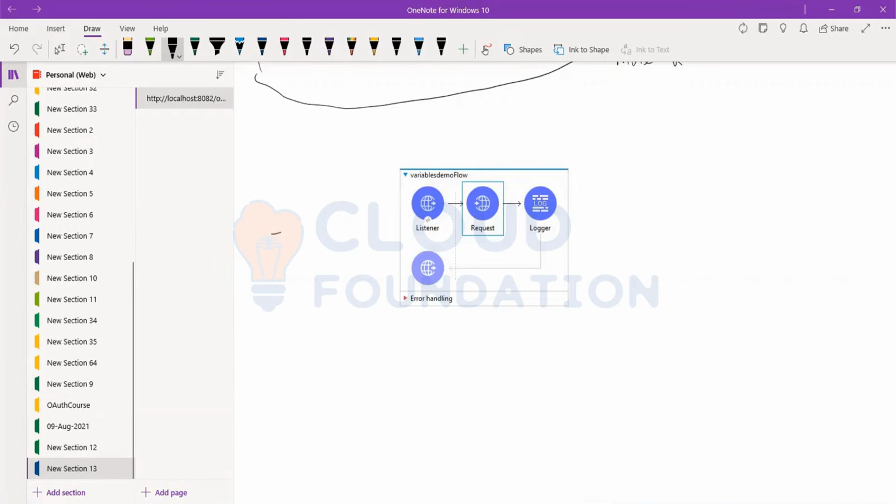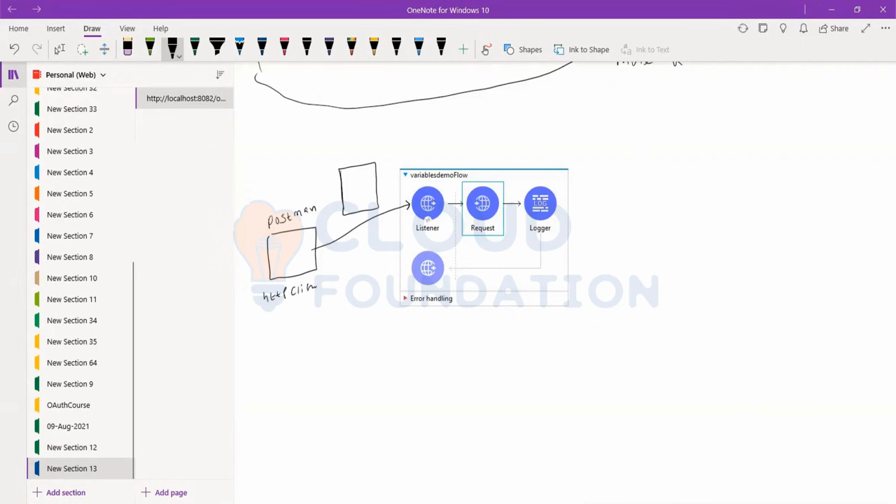Now this is Postman, for example. From Postman, I'm sending a request to this. What kind of request am I sending? This is HTTP. It could be either GET or POST. I'm sending an HTTP message.